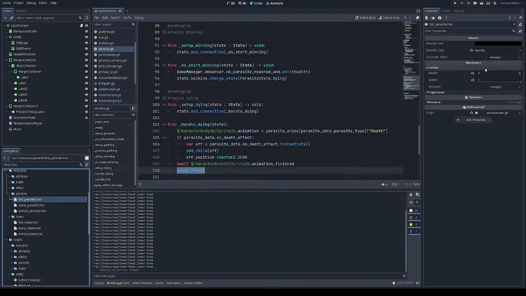But yeah, so each parasite is effectively just a resource. Speedy, normal, or tanky will affect what the visual representation of that parasite is. The on death effect is empty for these. We never got the chance to make them.